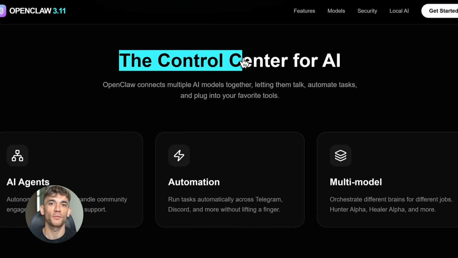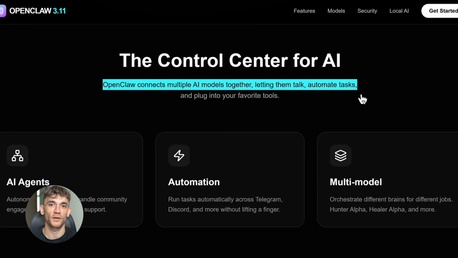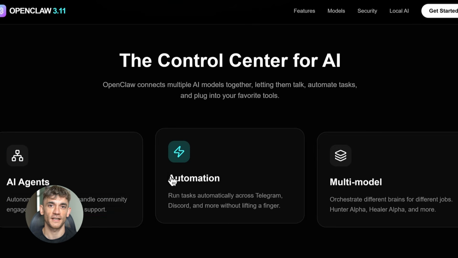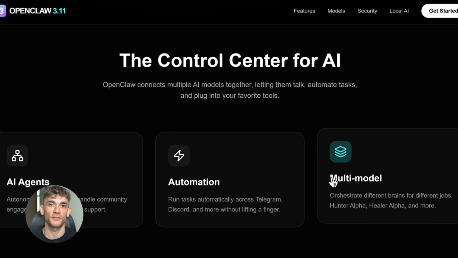Okay, so OpenClaw 3.11 just dropped. And I'm not exaggerating when I say this is one of the most packed updates they've ever released. We're talking free AI models with massive context windows, a memory system that now understands images and audio, a built-in setup wizard for running AI locally on your own machine, plus security fixes and a cleaner interface across the board.